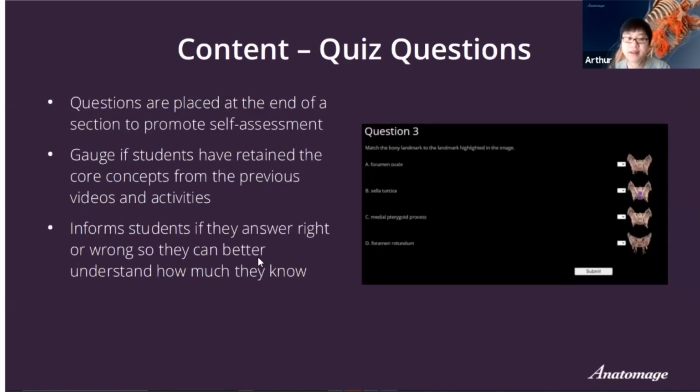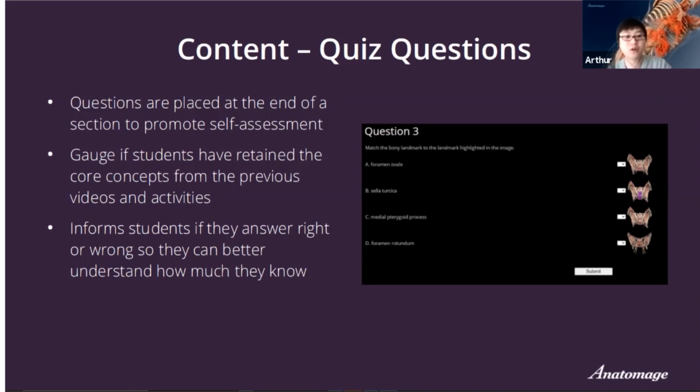Right. And then the last piece of content in most section pages is going to be the quiz questions. The quiz questions are there as the final self-assessment. So if you look at the whole process, you have the videos that are used for that initial learning. You have the explore activities that are used for supplemental learning and self-assessment. And then finally, at the very end of the section, you have quiz questions that are there for the final assessment, to really gauge if the students picked up or understood the major concepts presented in those videos and activities.